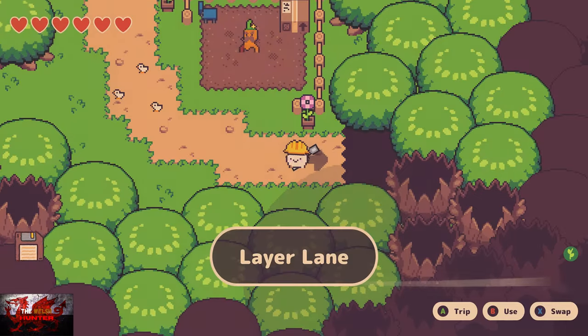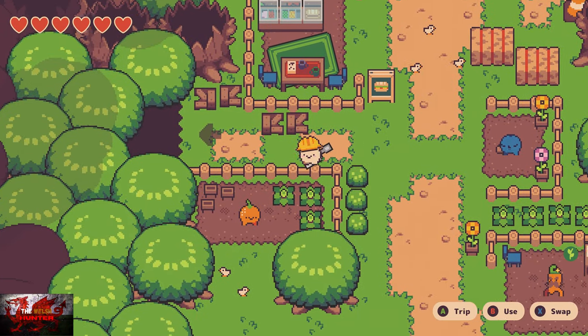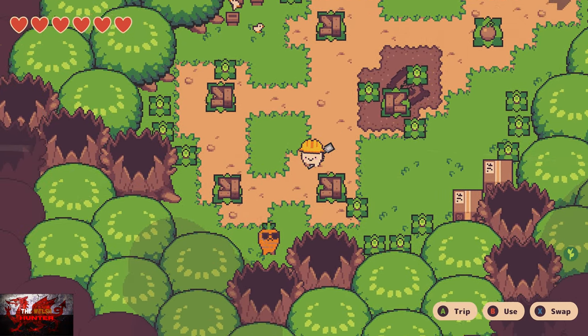Oh yeah, sorry, Layer Lane it's called, of course, very, very easy. So head up and then to the left here, and then remember the carrot that we saw at the bottom of this screen earlier, that is who we're going to speak to next, and he's going to be like, yo bro, you got the stuff?